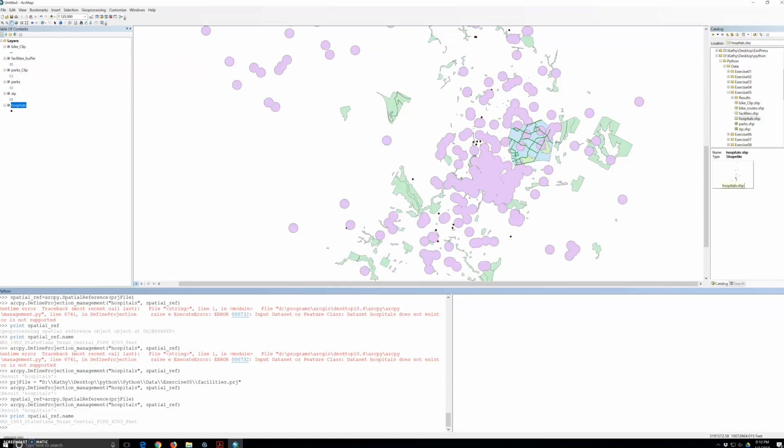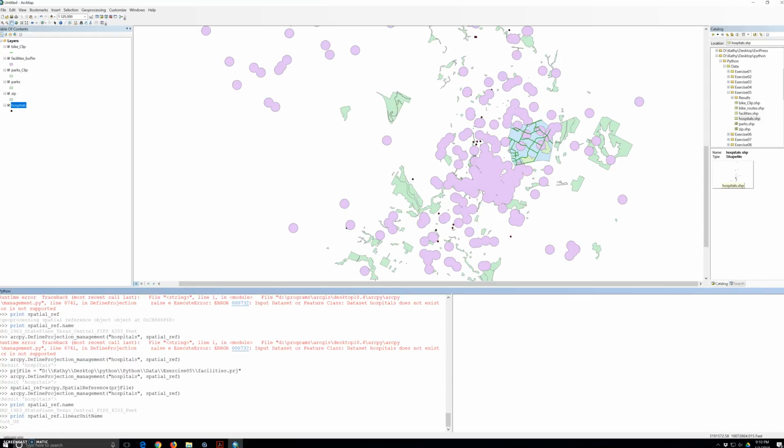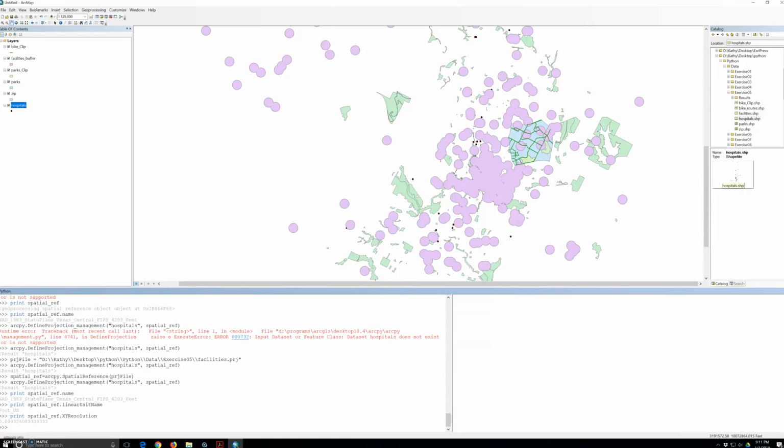And we can print spatial reference dot linear unit name, and we got foot US, and we can print spatial reference dot XY resolution, and we got 0.003280833333. Okay, now we're going to control the environment settings.